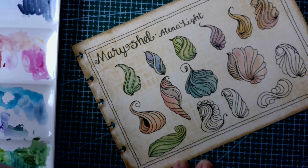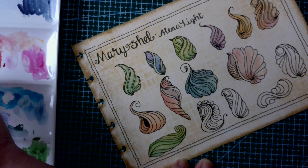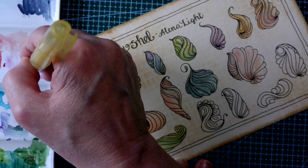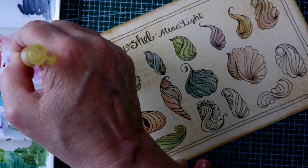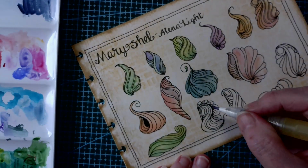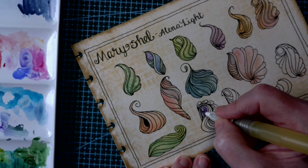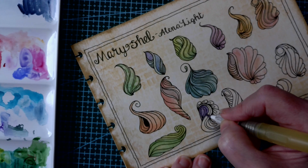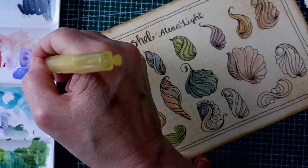Okay, so I could do with some, I've got a purple there. A different purple here though, so it's more of a mauve. I'm adding a little bit of pink to it just to lighten it up. This colour looks quite opaque compared to the others, so plenty of water with it. But I almost feel I want to give this area one colour. I'm making it quite dark and I don't really want it that dark. That's better, just tap it up.